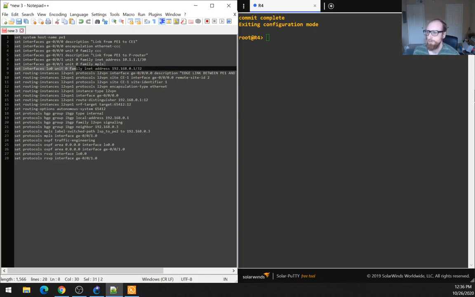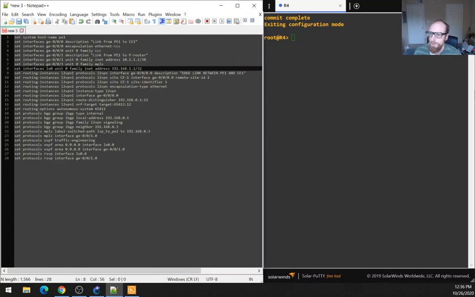Okay, of course we need family MPLS. Onion addressing, so this is the .1 layer. There we go. Okay, looks good to me. Yep, remote site 2. So this is what I had before. I'm wondering if this will work.